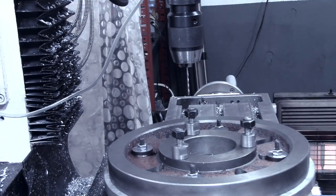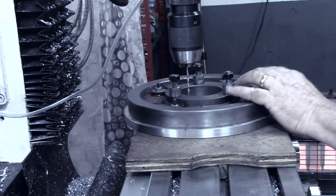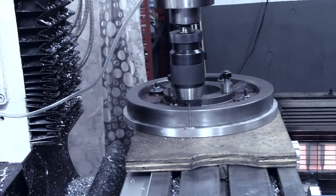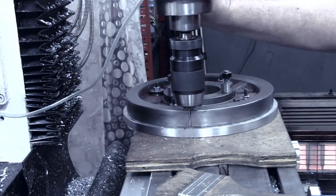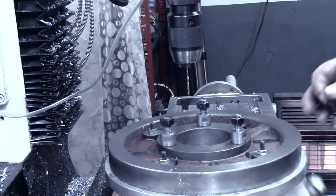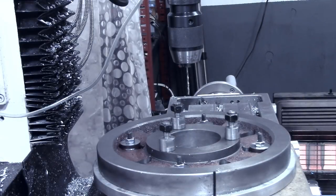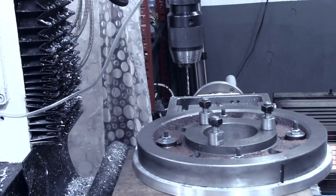I doubt I will ever take this pallet off the faceplate — it'll be so much simpler to mount stuff with these holes and the clamps I've already got made up than to use the big holes. That's one of the reasons I haven't used the face plate before — just not having anything really to clamp with except the big mounting clamping bolts I had for the mill. I'll slide this through here, line this up, and drive the spring pins in. That's the only 3/32nd bit I've got in the house so I want to be careful.